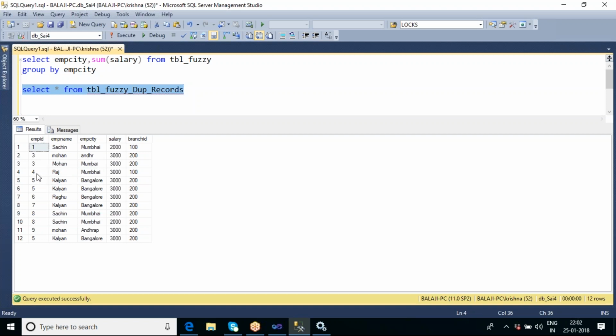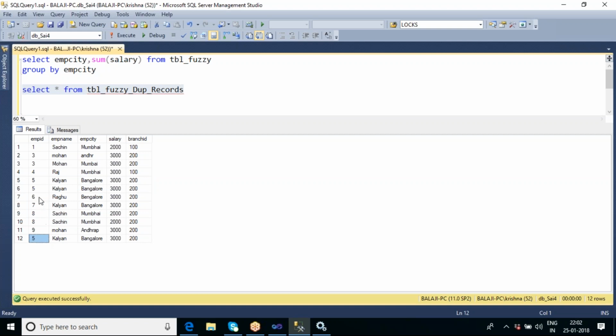There is no 4. And you can see 5 Kalyan Bangalore 3200 and 5 Kalyan Bangalore 3000. So this is a duplicated record. Employee ID 5 got duplicated, and there is one more 5 with the same name, so employee ID 5 has duplicate records.